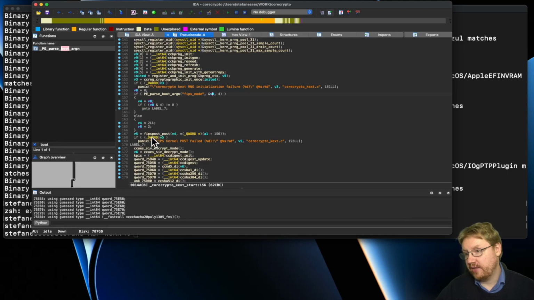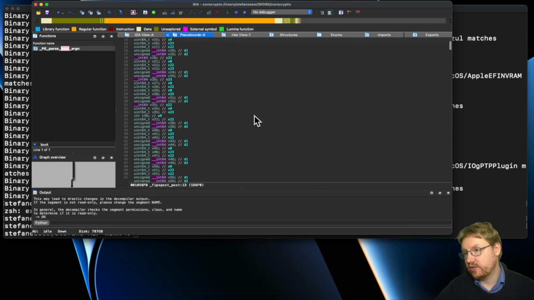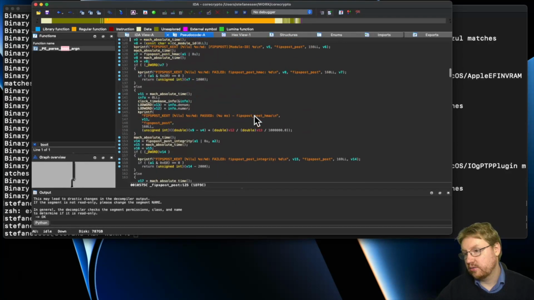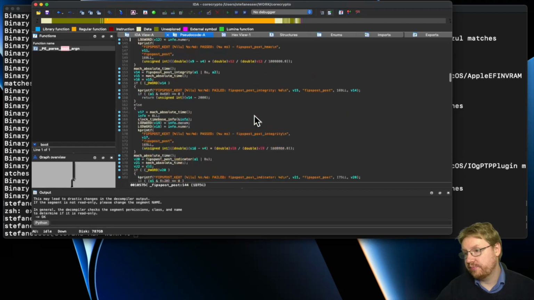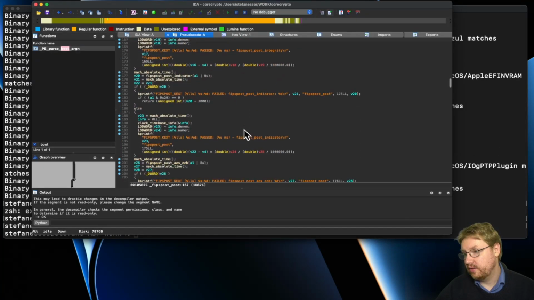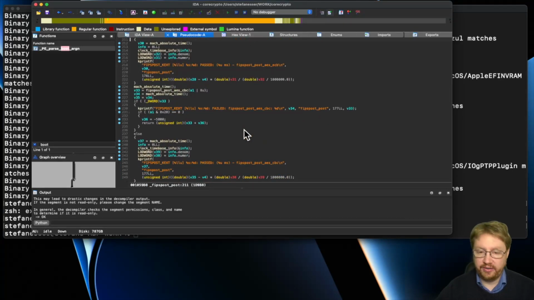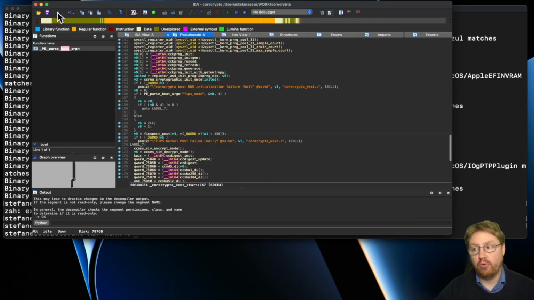And that's then passed to this FIPS post function here, which does some FIPS stuff apparently. What this does exactly, no idea. This would require more reversing to see what's going on here. But that's not the point of this exercise. The point of this exercise is to actually see how do we find undocumented kernel boot arguments that might give us help for certain debugging.